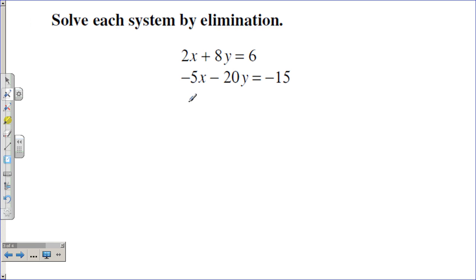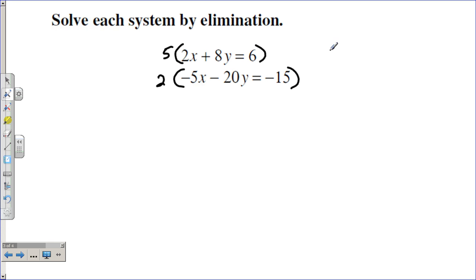Alright, let's look at one more. Sometimes if you're using elimination, you're not going to have the variables exactly alike. You're going to have to manipulate them a little bit. In this one, you would use the lowest common multiple for whichever one you're choosing. In this case, I'm going to use the 2 and the 5. Watch what I do. I'm going to take this one and multiply it by 5. See this 5? And then I'm going to take this 2 and multiply it down here.